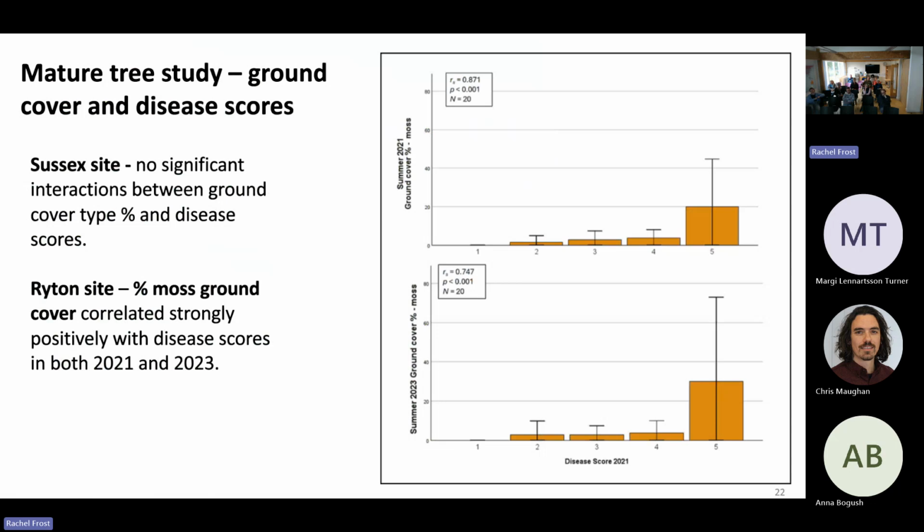Now, it could be that as the trees get more diseased and their canopies get thinner, more light can get through, and that might be creating conditions that are conducive for moss. It might also be, though, that the conditions that moss like, so perhaps quite damp, humid conditions, are also really good for the fungus. Maybe the fungus is interacting with moss. It's something that I found really interesting. There are two other studies that have found similar results with moss. Now, I have to be really careful because what I don't want is people going out, finding ash trees and scraping all the moss off the ground, thinking that's going to reduce the disease. But I think this is certainly something that is worth looking into.